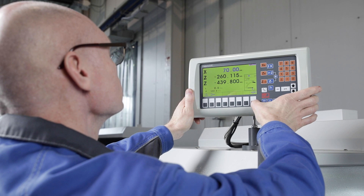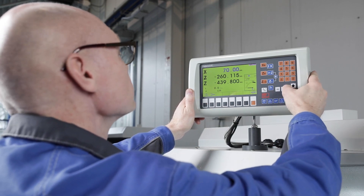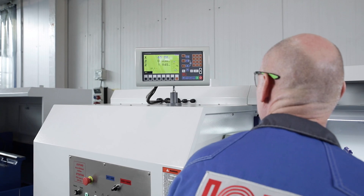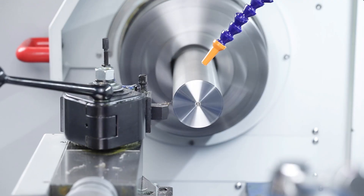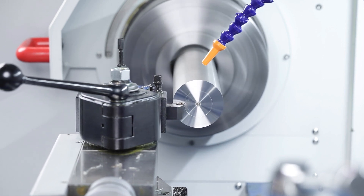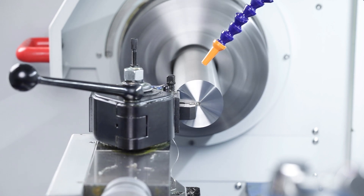The ServoTone lathe is equipped with the latest generation of our position displays as standard. By integrating all functions on one chip, it is more compact and reliable than ever. V-Constant: the spindle speed is automatically updated to the changing workpiece diameter during face turning. The almost constant cutting speed on the cutting edge of the lathe enables a surface quality that is comparable to the turning results of CNC lathes.